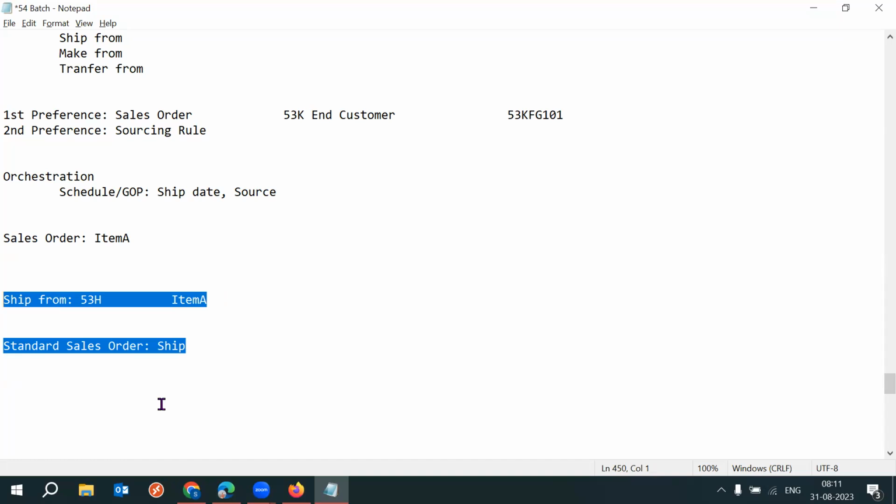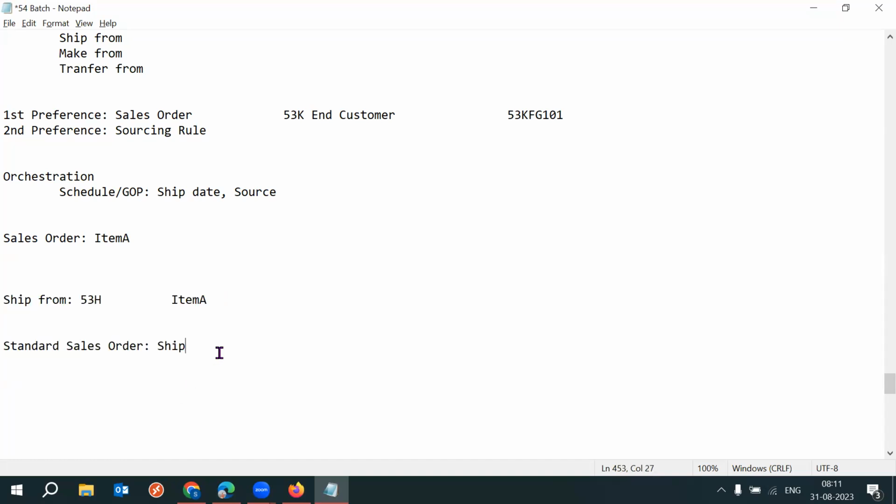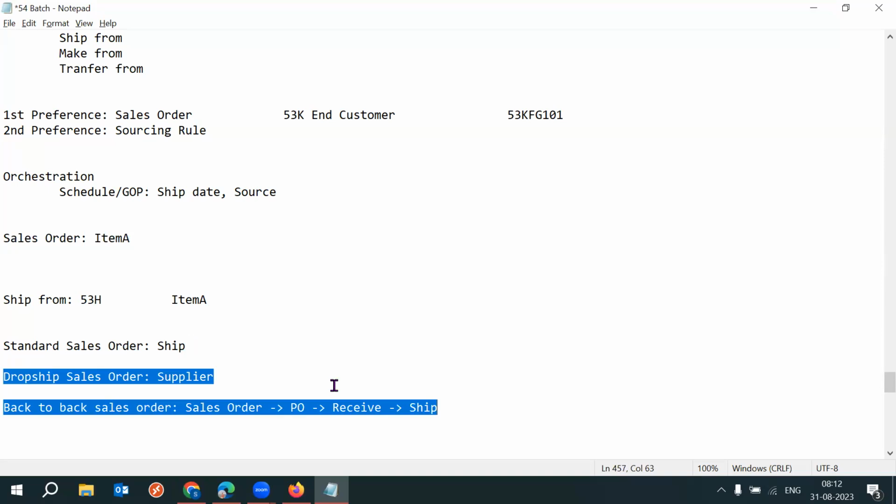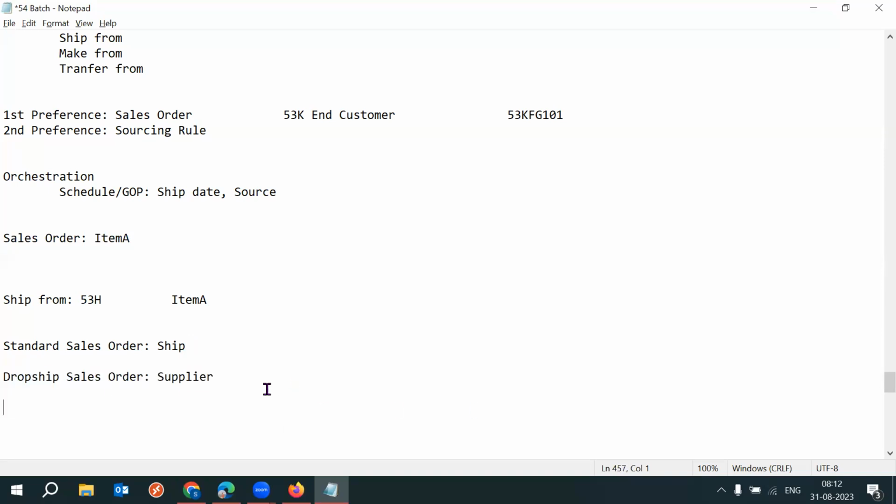It is better to suggest that at the sales order level itself, you select whatever you want for that sales order. So that business users are trained accordingly and they will select in the sales order whatever source they want. Okay. So coming to this situation, these two situations, it is also not suggestible, but this is achievable, I'll tell you.